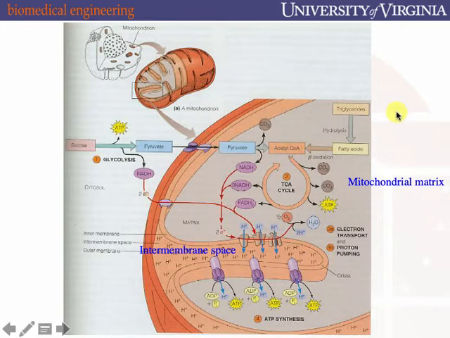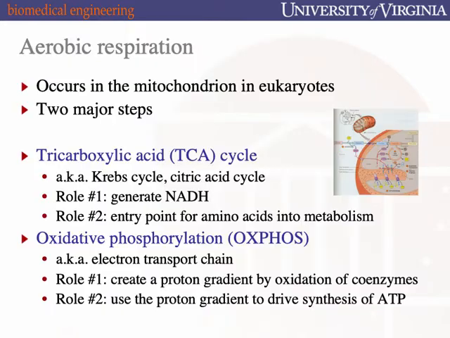I'll also point out here, because we'll get to it if time permits, you'll just barely be able to see triglycerides here on the upper portion. This is also the portion of metabolism where fats feed into metabolism. We'll come back to that after we cover aerobic respiration. Aerobic respiration takes place in eukaryotes because eukaryotes have mitochondria. This is the reason why prokaryotes only can undergo glycolysis or some of these fermentative reactions.